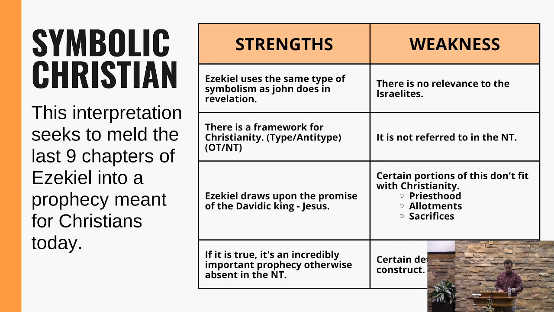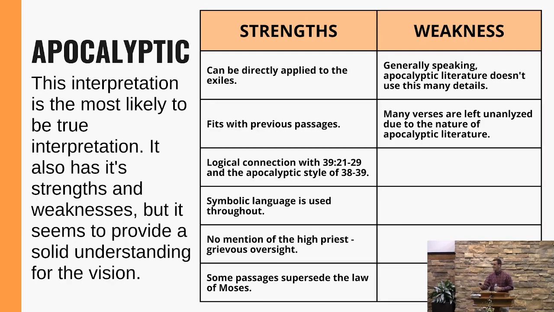Generally speaking, apocalyptic language does not use as many details as these chapters do when describing something. There's a lot of details in here. They are not all complete details, but there's a lot of details. Revelation also had a lot of details, but they were, I guess, fanciful, you might say. And so there's a lot of details here that seem to be very direct and related to things that people could do, as opposed to an angel having one foot in one sea and another in another, right? And so there's not always that. Many verses end up being left unanalyzed because no application can be made if this is apocalyptic. So those are some of the weaknesses.